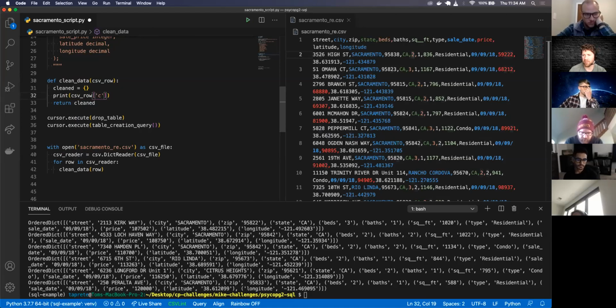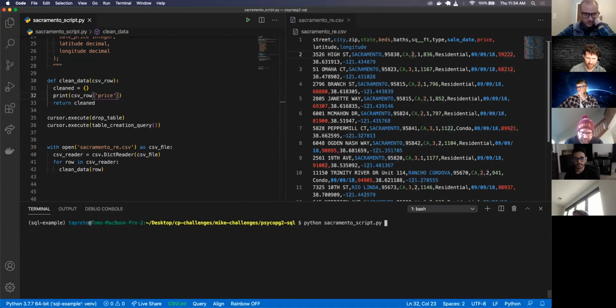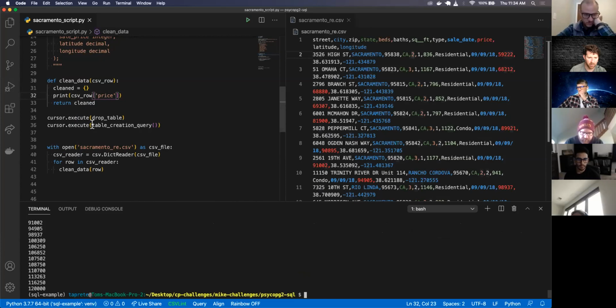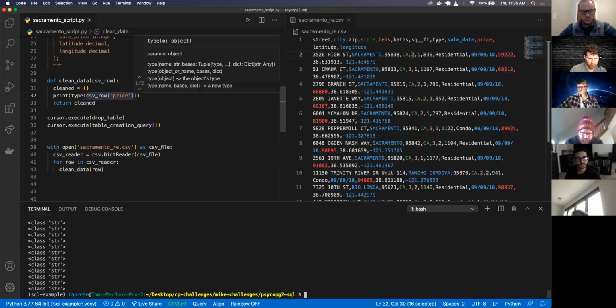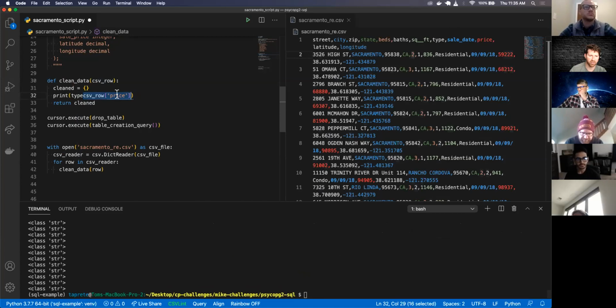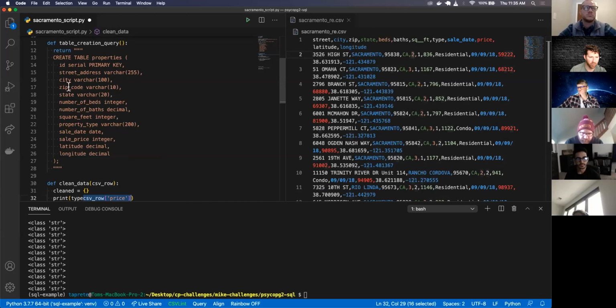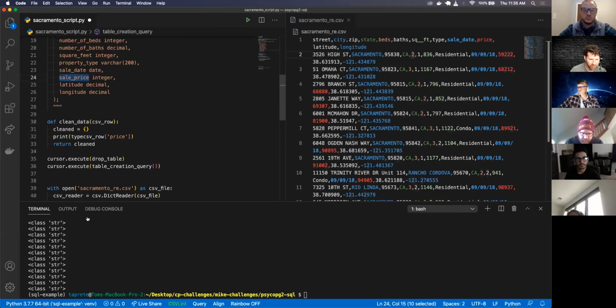Let's just print the prices of each value, just to make sure I can still have access to that. So cool, I'm printing all of the prices. And how do I do type? Okay, they are in fact strings. So the sale price, do I even have the price in here? Sale price is an integer. So it's a string, but I need to make it into an integer.